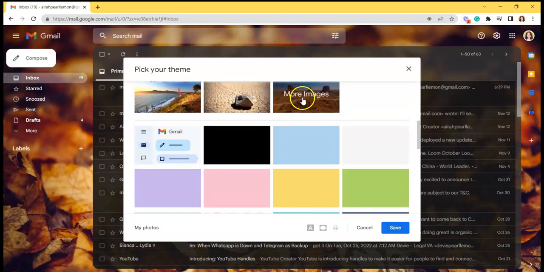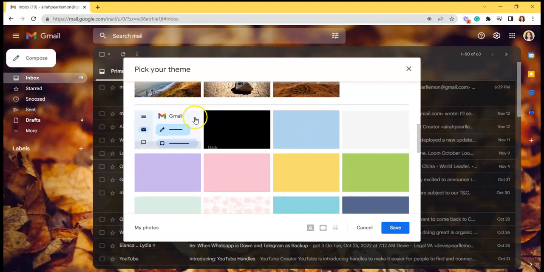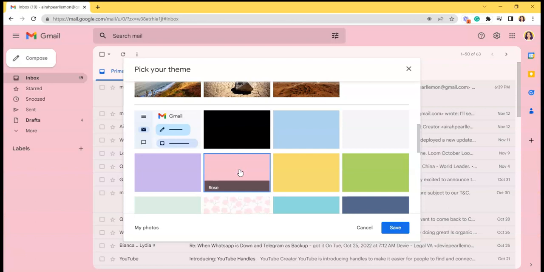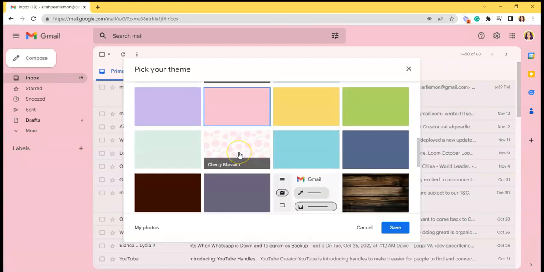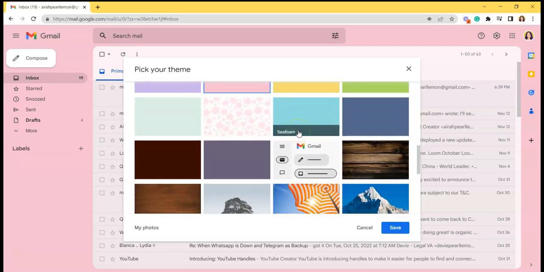You can also click this more images to choose from hundreds of high definition background images. Google also offers these minimalist themes, which only change the background color of your Gmail. You can also choose this high contrast, which is actually a default but a higher contrast theme.